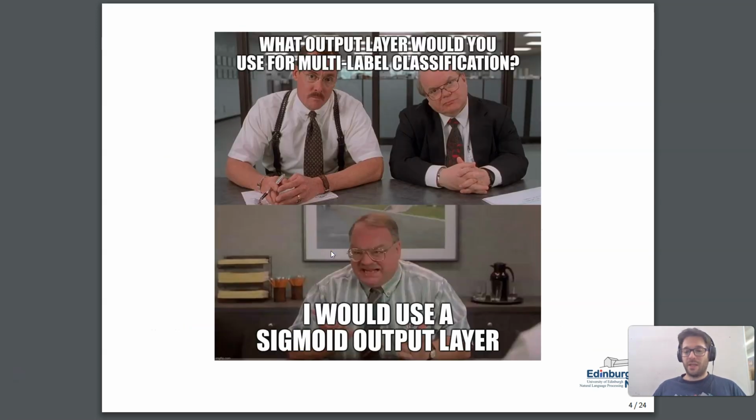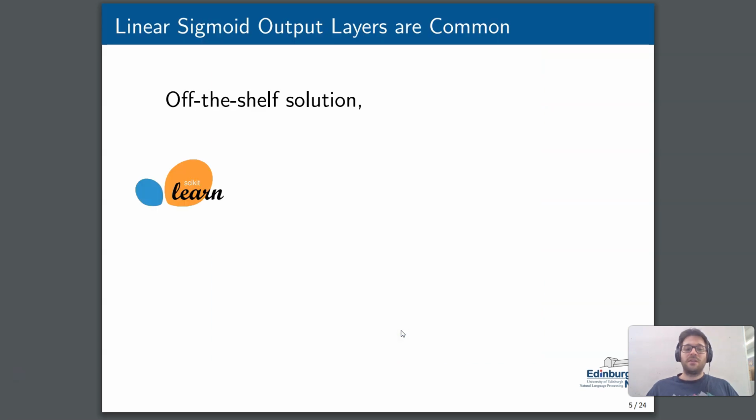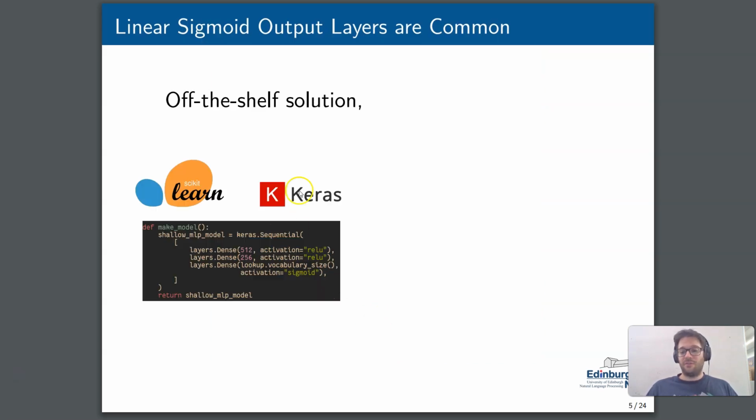Okay, so what output layer would you use to model the Mimic dataset? I think you'll agree that the easiest and most common solution would be to use a linear sigmoid output layer. This is in fact the default implementation in many frameworks and is a very common baseline in papers. To implement such a layer, we take a feature encoder that could be as complex as we like, and we append a linear layer W after it. This linear layer has one output per label.